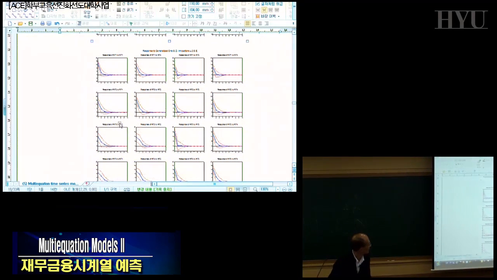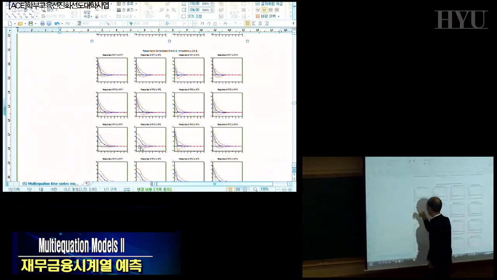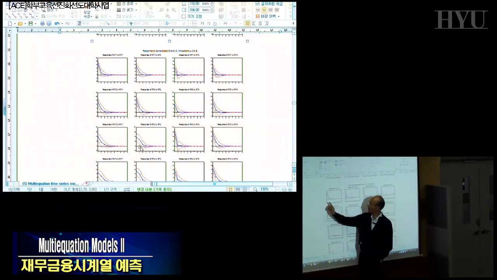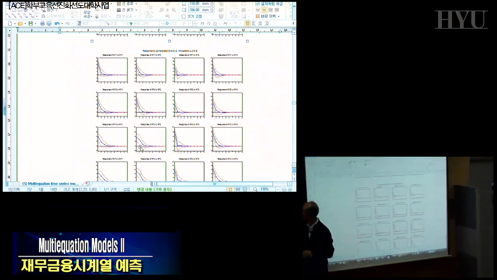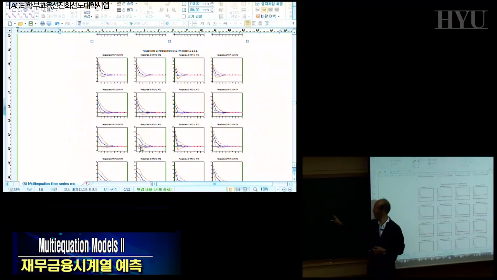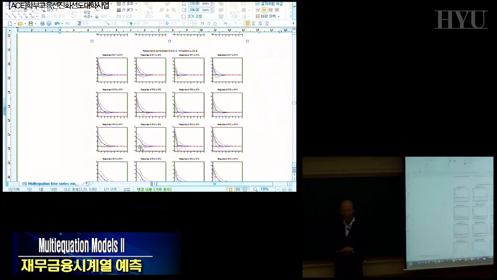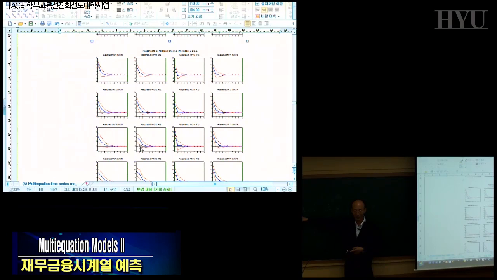The way we interpret this one is, by the way, these dotted lines are the confidence band of this number. Because this number is calculated from this matrix, which is estimated, so it is uncertain, uncertain, uncertain, right? So it has to have a band.